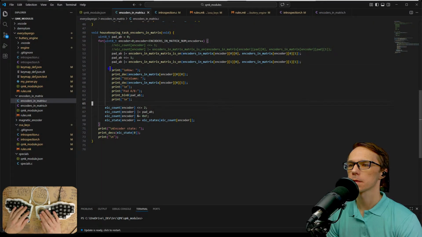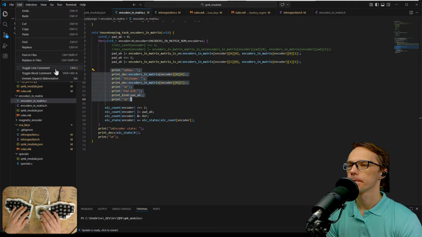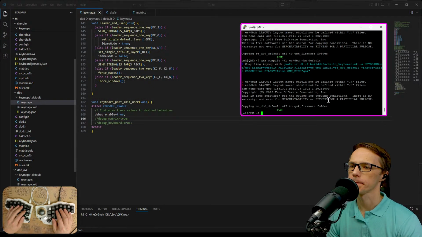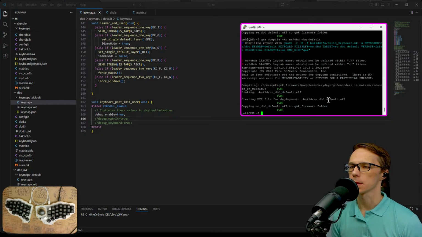We have to comment this one out maybe. What I'm expecting to see is a constant value from the state, because we are not moving the encoder anyway, so that should settle on one value technically.